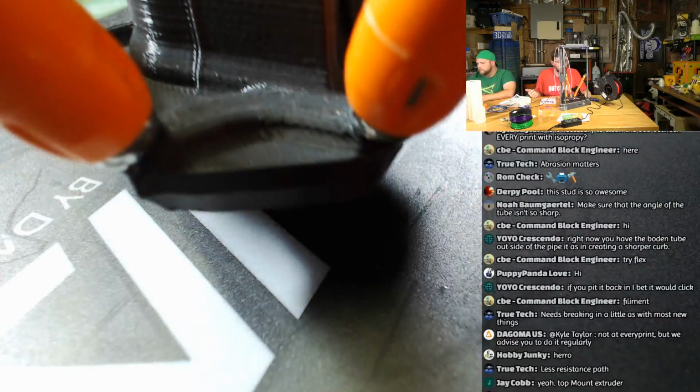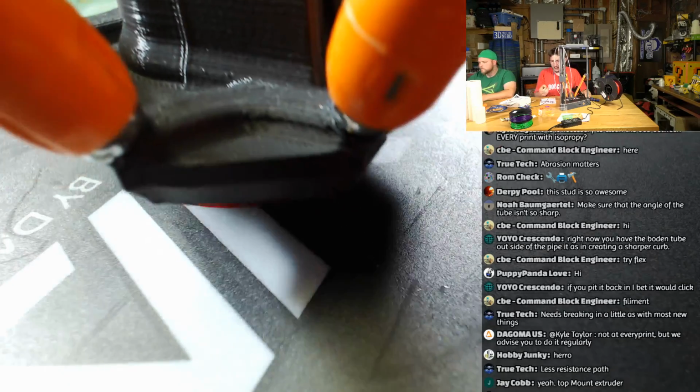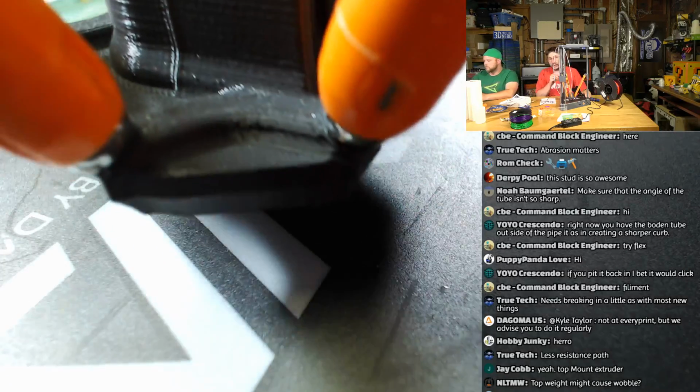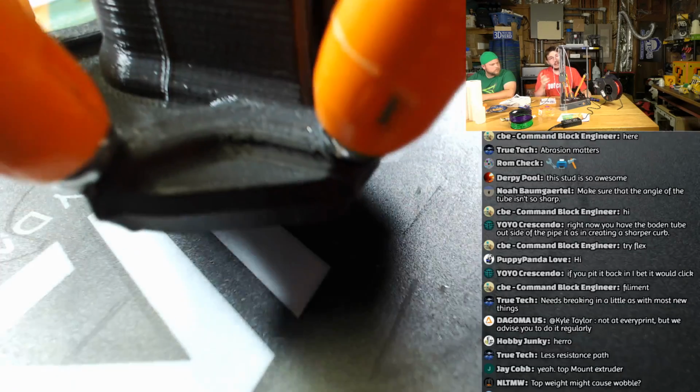It's using 3D Fuel's APLA, which has a smoother outer texture compared to the two different chromatic filaments that we opened up. The extruder is not clicking at all, and there is far, far less resistance in the Bowden tube compared with the chromatic filaments. Here, Josh, while I'm holding the camera, will you open the silver? I'm curious to see if that silver has the same outer texture as the other two filaments. But right now, you can see on this camera, it's producing a decent first layer.